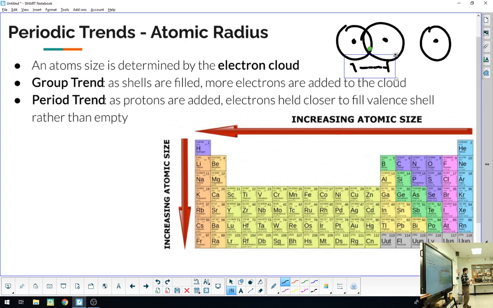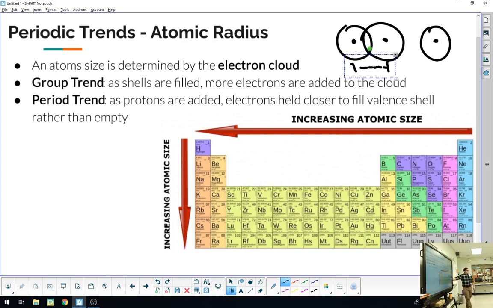But the problem we run into is that there's stuff that doesn't like to react with anything. So we can't even truly say what the size of all these noble gases are on the way right side, because they don't like to react with anything. They just want to be loners. They're by themselves. They like to bounce off the walls, and that's it. Okay. So when we're looking at an atom's size, it's determined by its electron clouds. It's what those electrons are doing.